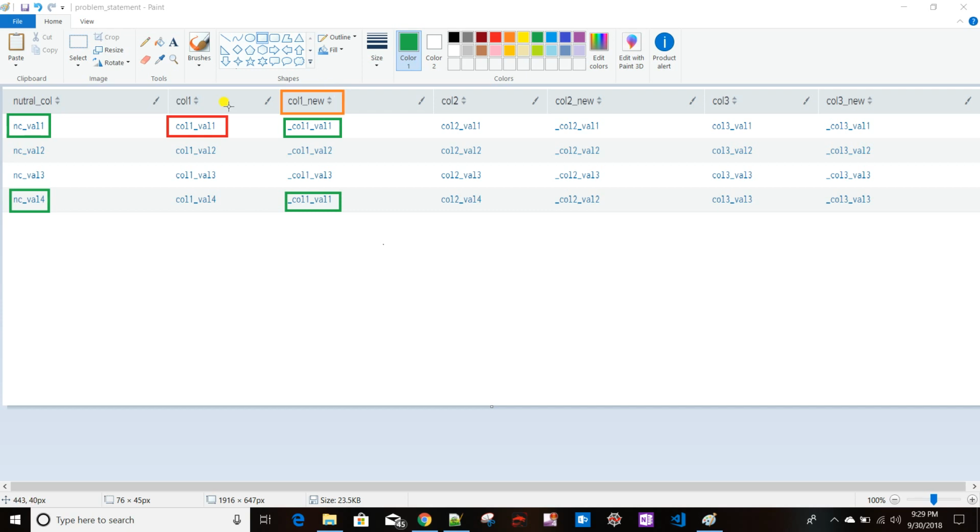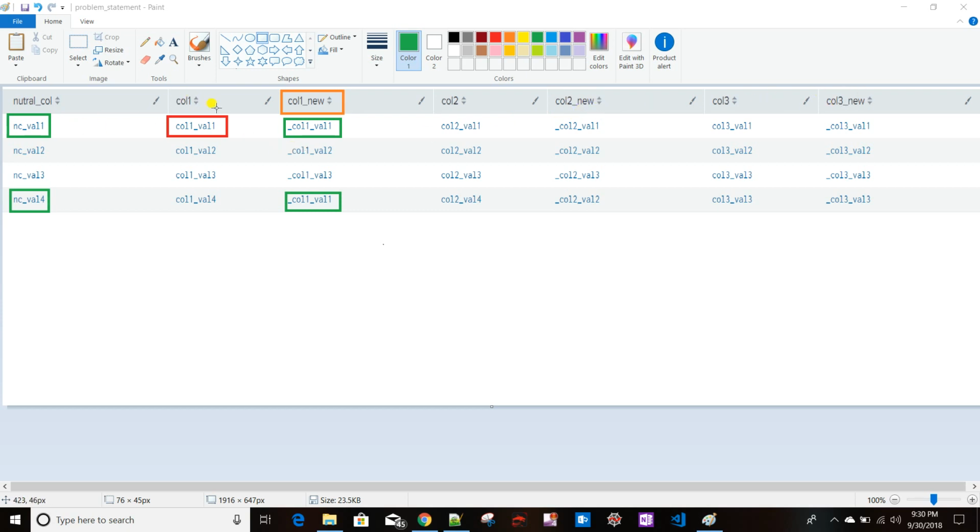So this is my setup where I have a neutral column, column 1, column 2, column 3, and their corresponding other columns. It could be any column name, but the column 1 name has to be part of it so that I can derive this column name dynamically. If it is a completely different name, this would not make any sense, because you will not know which column to go through. Similarly for column 2 and column 3, we have the new column.